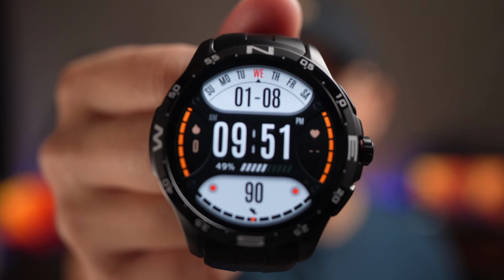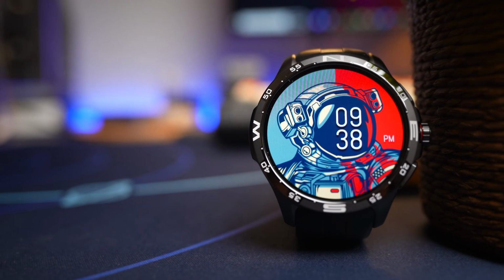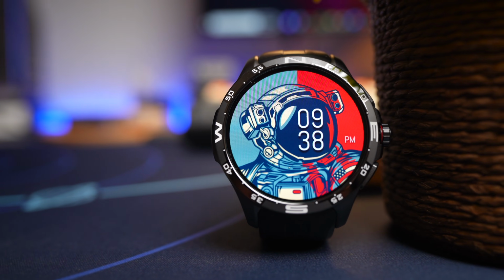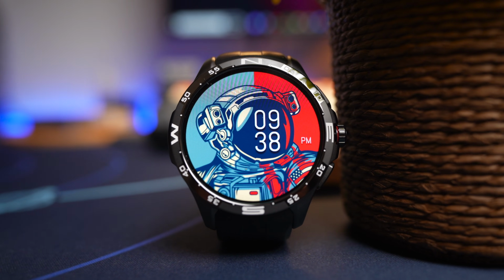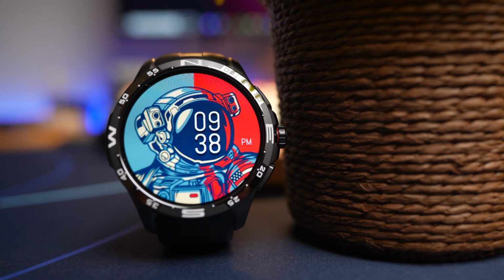And from a day-to-day use, you will notice how sharp the display really is. And you can see if I put it really close here, you can see that the screen here is super sharp. And I really give credit to them because very few mid-range smartwatches out there come with such a high quality screen, and not to mention high quality watch faces that look beautiful as well.